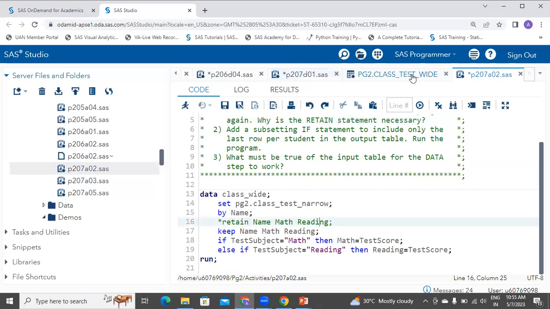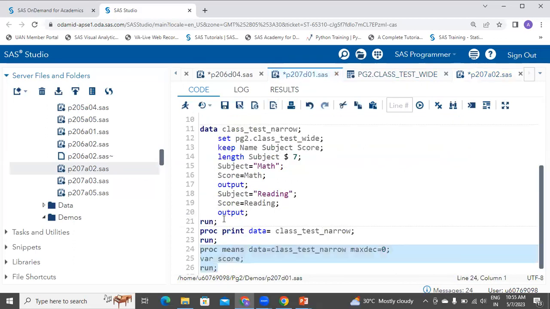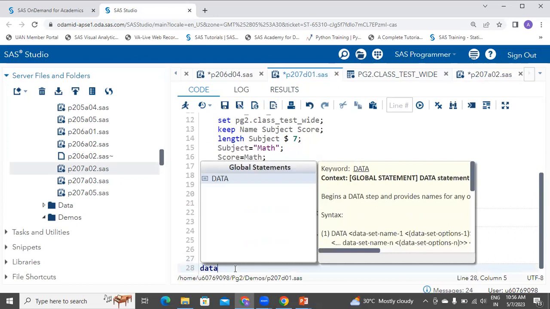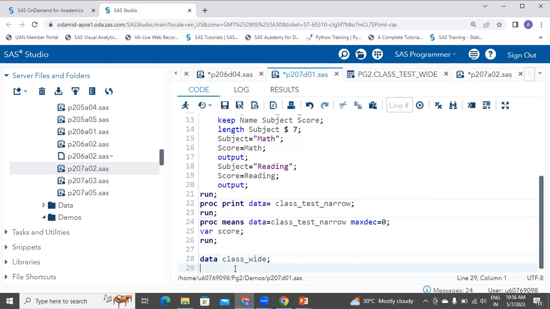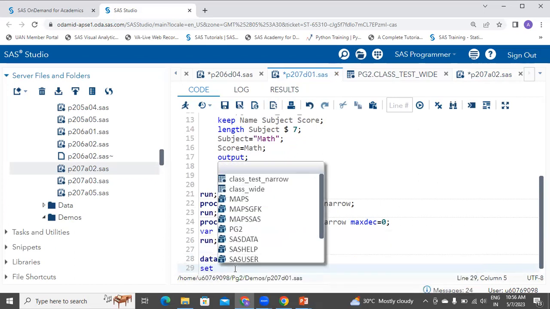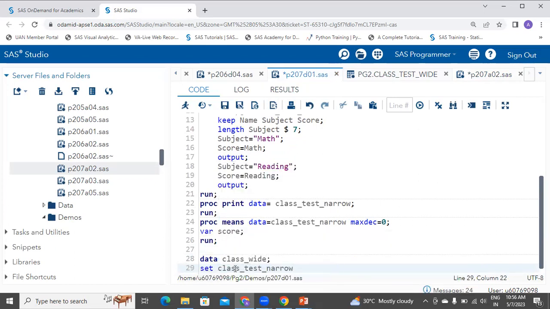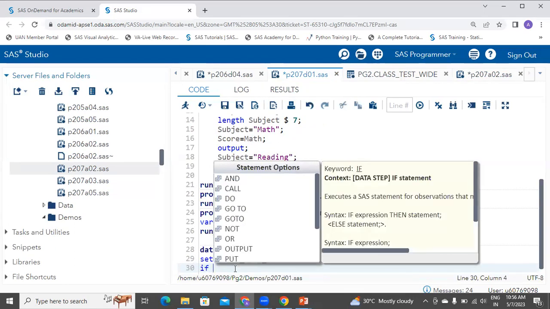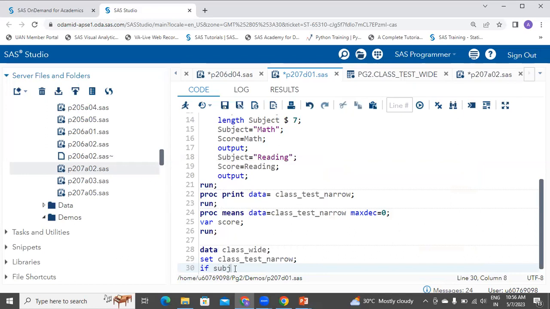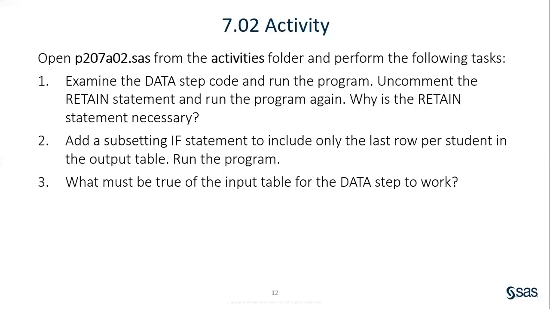Okay, so before it, what I can do is, the wide and narrow that we created earlier, let's use data to create class wide data set, set from your class narrow that we created earlier, and I give the condition if your subject column is equal to, so what was the condition?